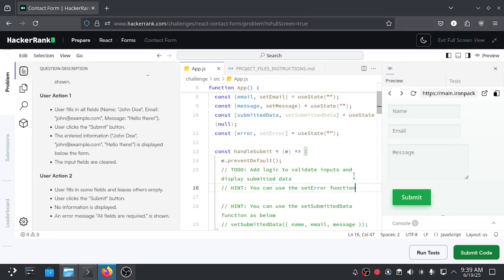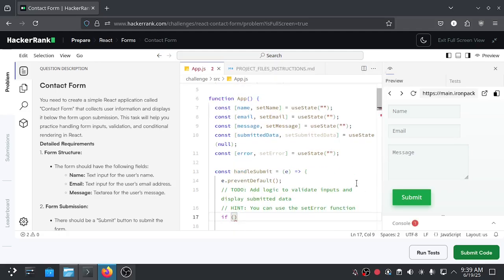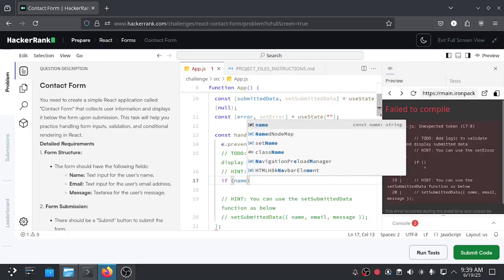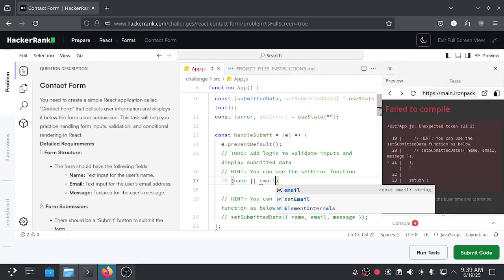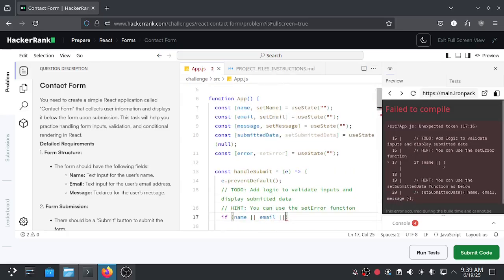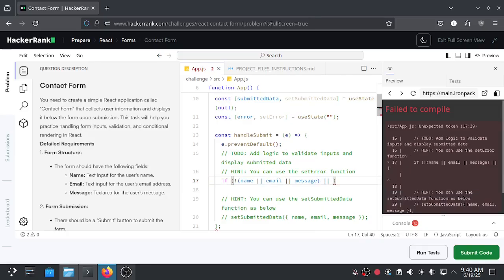We set the error function using an if check: if either the name, email, or message state is a falsy value, or has a length of just falsy value for now.